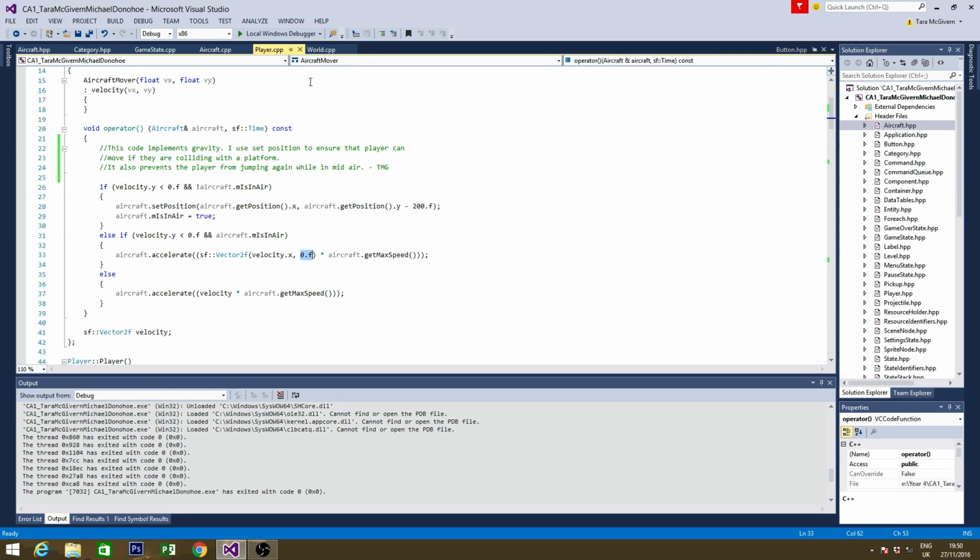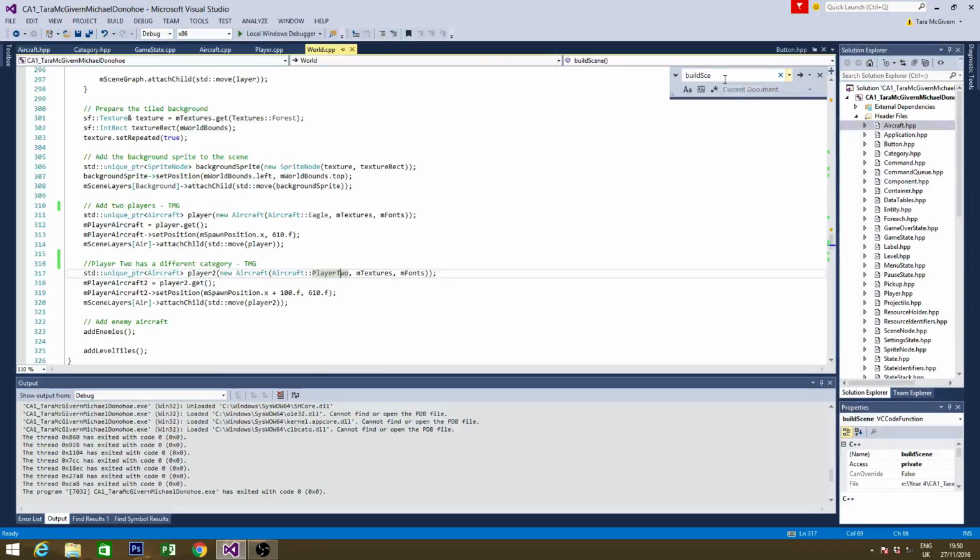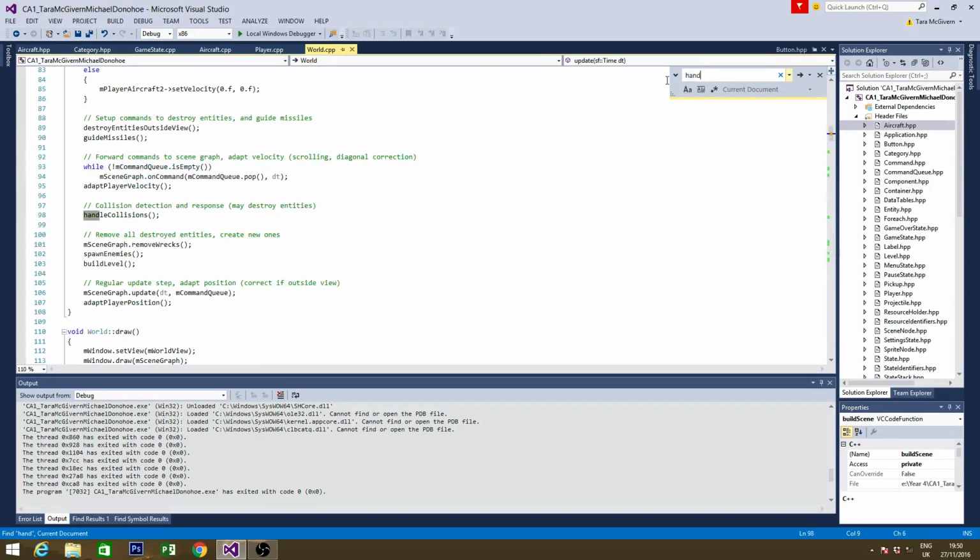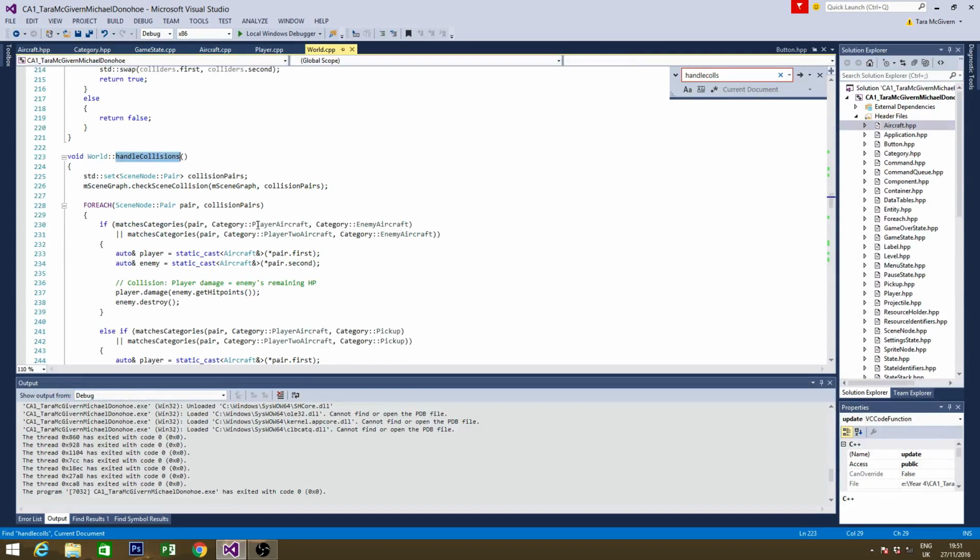So to collision, I did this in the handle collision method. If we just go to it, okay. Some of the adjustments I made was accommodating for the second aircraft. So I would use an OR and then check match categories and apply the corresponding actions if an enemy hits a player.